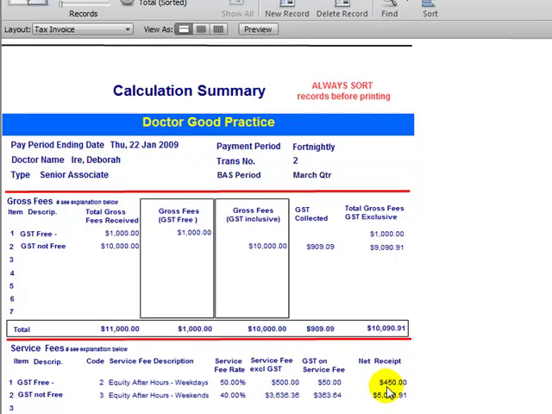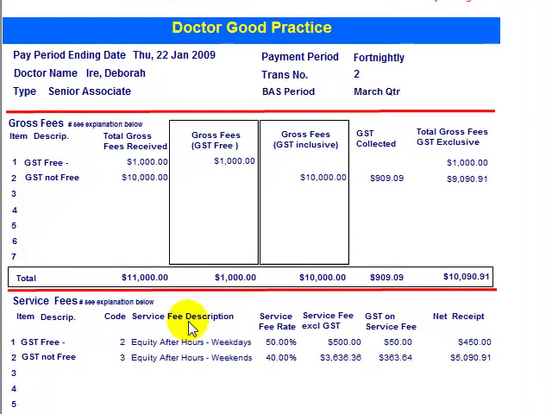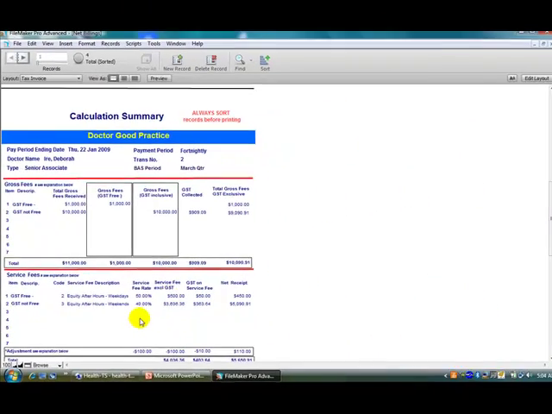So as you can see, line by line, you can go up to 7 item numbers identifying 7 different types of income. So you might have after hours income, hospital income, and you can have different management fees, which clearly summarises the way the practice has calculated the management fee on the gross receipts that have been collected on behalf of the provider.